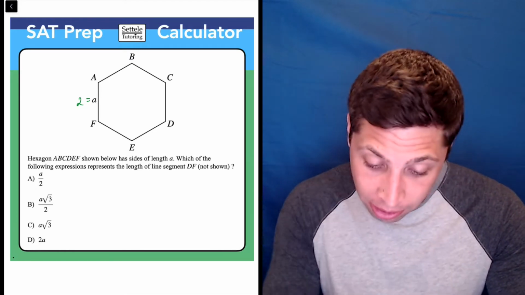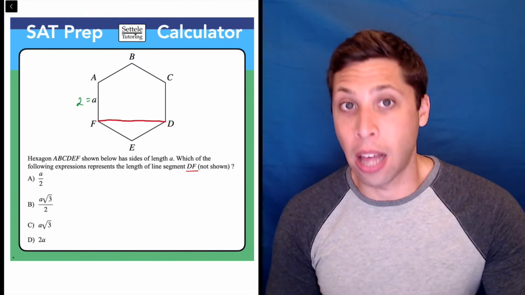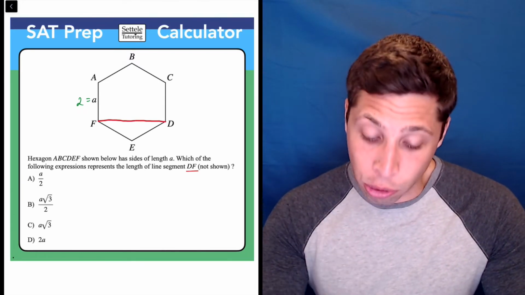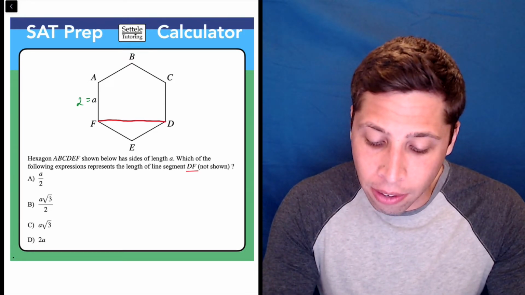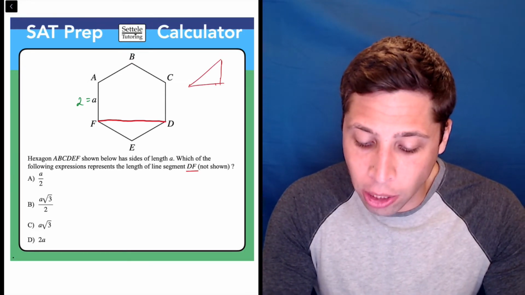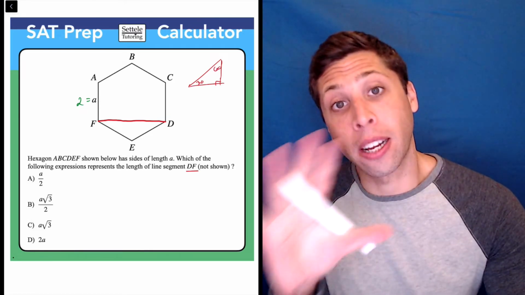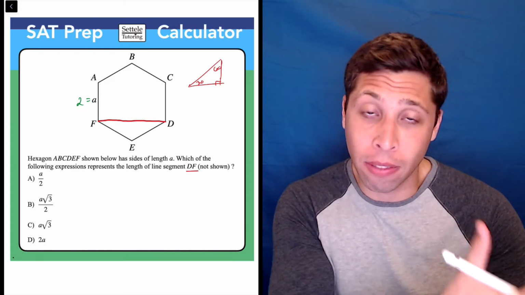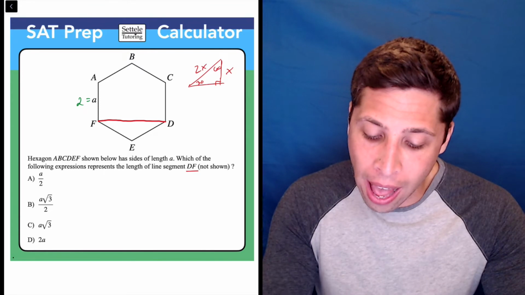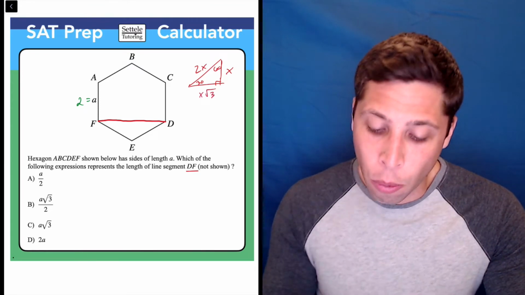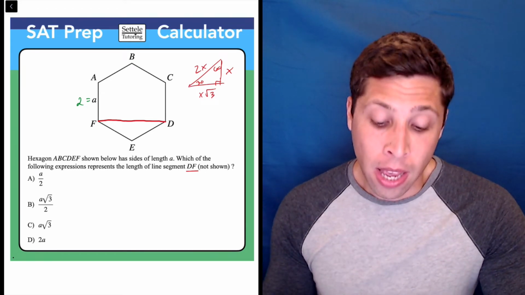Now, the key here is that we need to find the value of DF, which is this kind of random looking line. Here's how this goes. Whenever we have hexagons, you want to associate those strongly with the idea of 30-60-90 right triangles. Okay, so 30-60-90. And this proportion is given to you at the beginning of the section in the reference chart. Basically, the reason these are so special is they have this very special proportion where if we know one of the sides, we're going to know all three because of the proportion. So that's what's happening here.